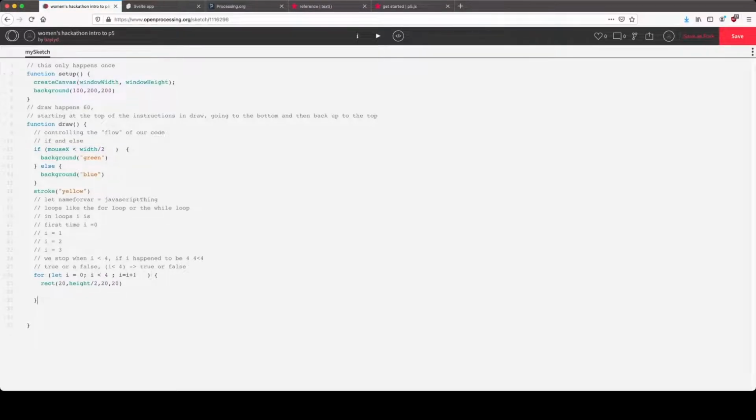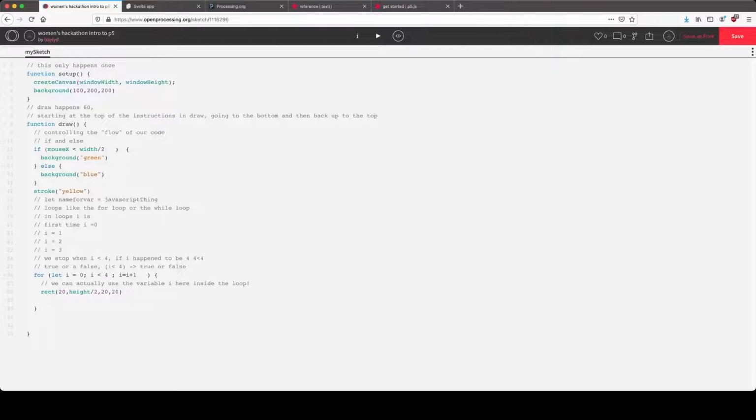So right now, though, this is going to be 4 rectangles that sit on top of each other. But what's pretty nifty is we can actually use the variable that we made, i, here inside the loop, which is super cool. We could do 20 plus i, but that's not going to be squares that are in that much of a different place.